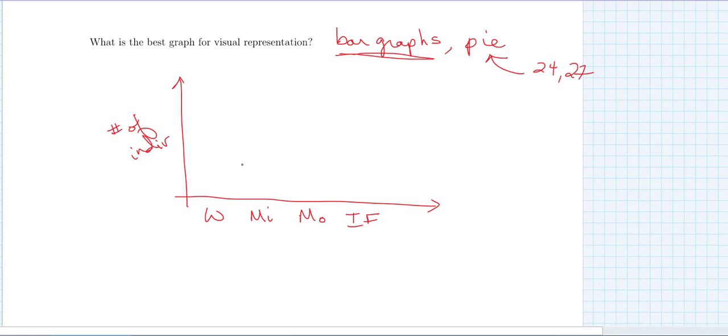Alright, and so now I'll draw our heights. Okay, so what do we have for students who have a mental status of well? We have 24. So 24, let's say that's around here. And mild has 14, which is 10 less than 24.